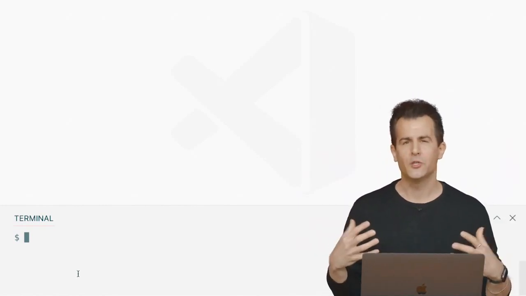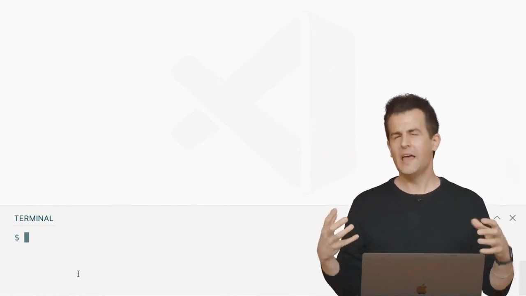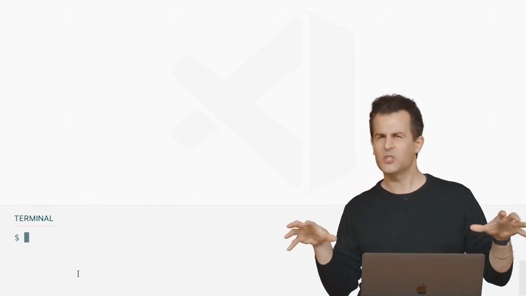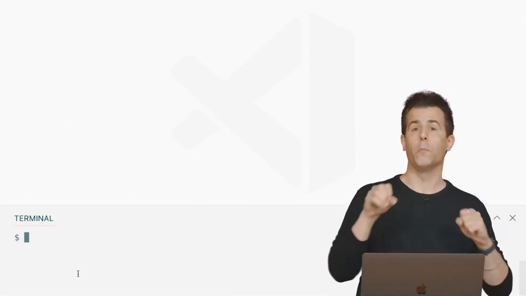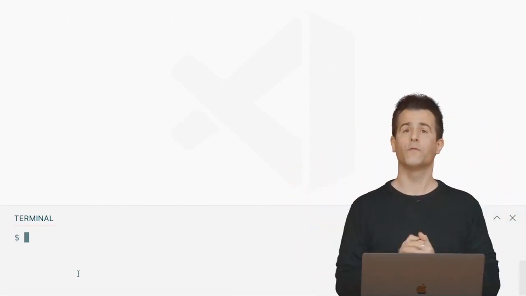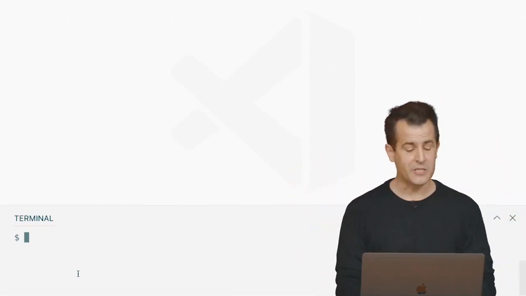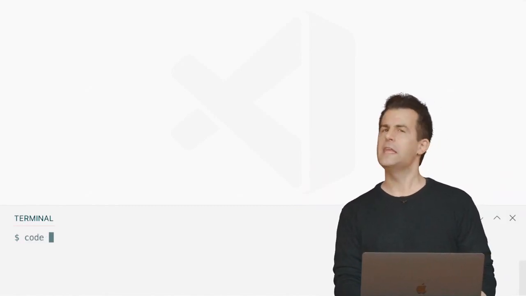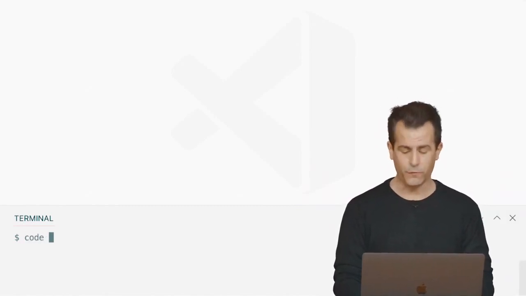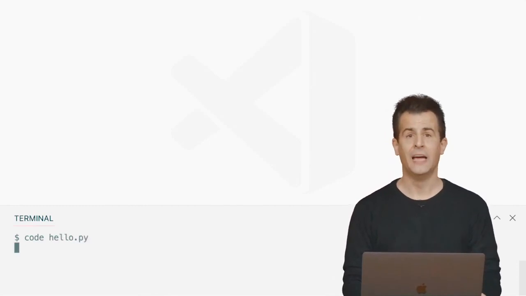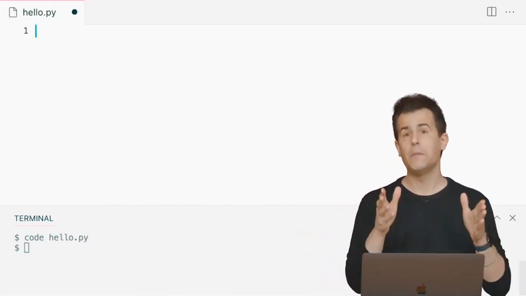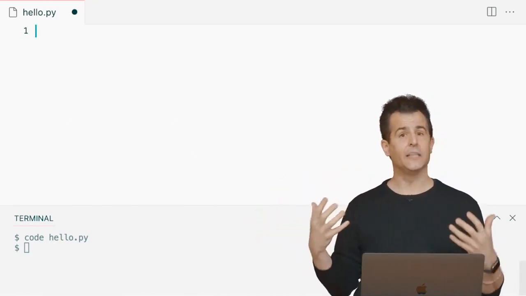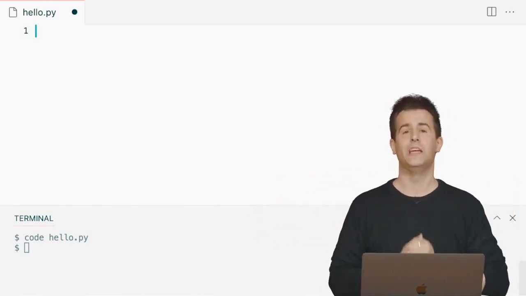At the bottom of my screen is a so-called terminal window. And this is a command line interface, or CLI, to the underlying computer, be it your Mac or your PC or even some server in the cloud. And what I'm going to do here is literally write code and then the name of the file that I want to code, for instance, hello.py. As we'll soon see, any program that you write in Python generally has a file name that ends in .py to indicate to the computer that it's indeed a program written in Python.